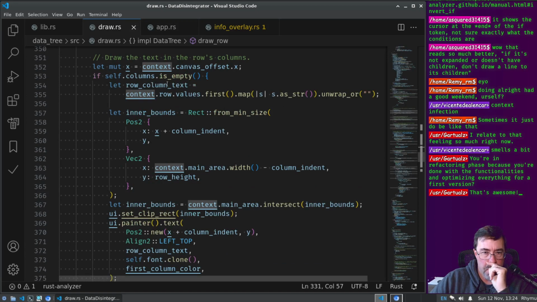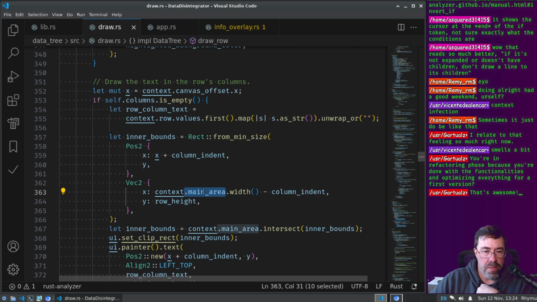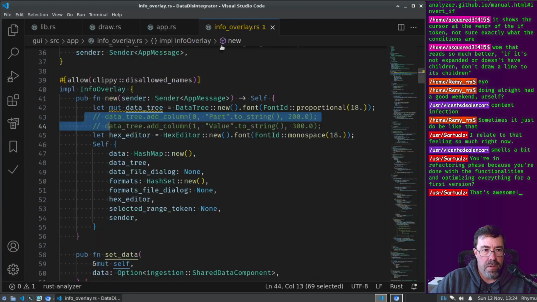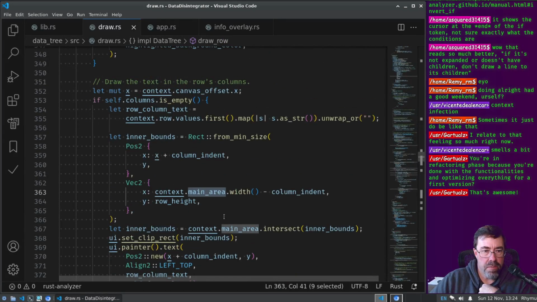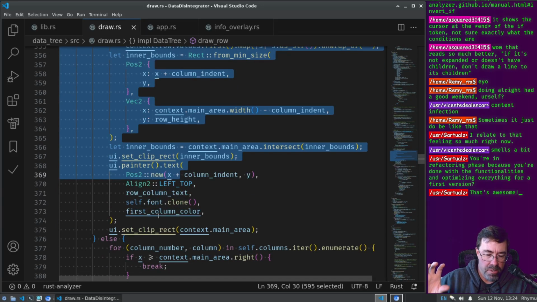If columns is empty, min with size. The size is width, the main area width. So I think it's just if the main area is not computed correctly. It probably isn't being. So okay, I'm just going to say it works. This code's tested. So if there are no columns, then it's just a single column data tree with no header.